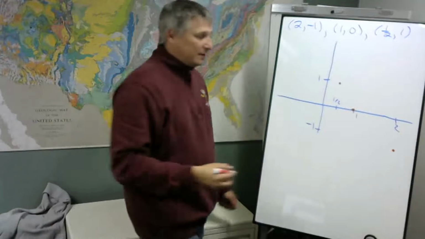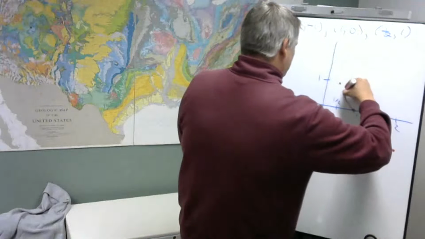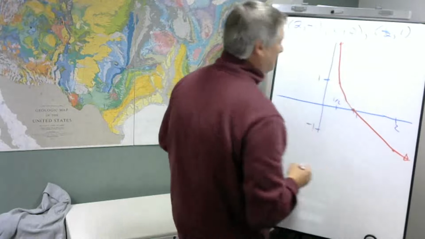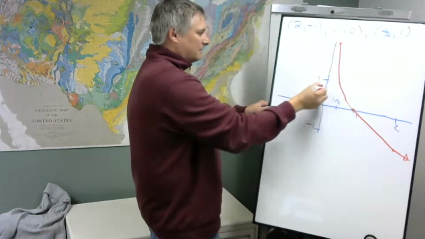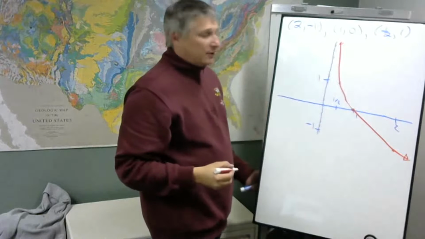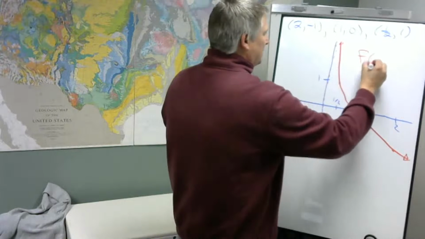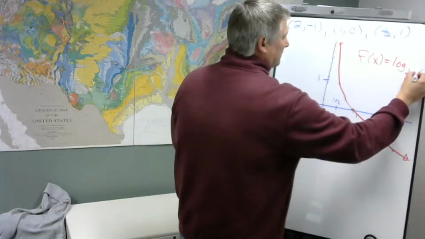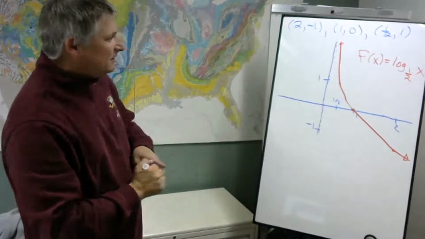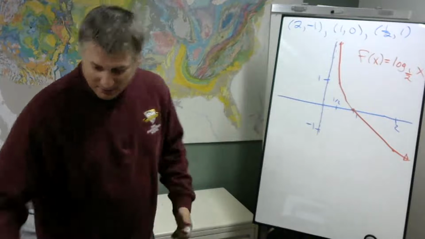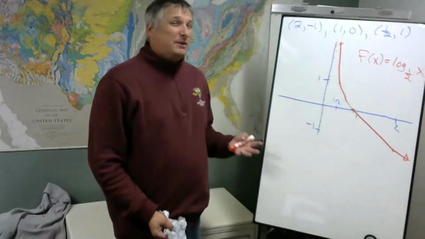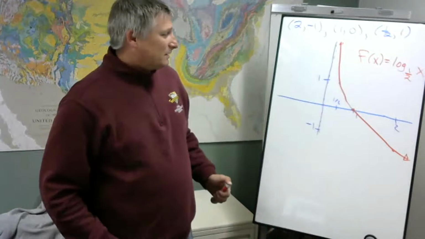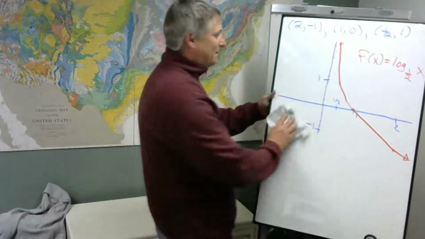Now the graph we're going to get is going to do this. And then with a vertical asymptote. So it doesn't cross the vertical asymptote. And this would be f of x equals log base 1/2 of x. So this is what these graphs are going to generally look like when you have a base that's between 0 and 1. So in general, this is what we're going to get.